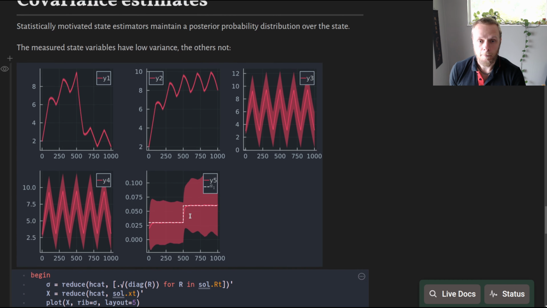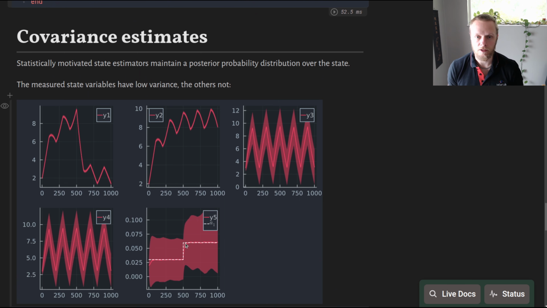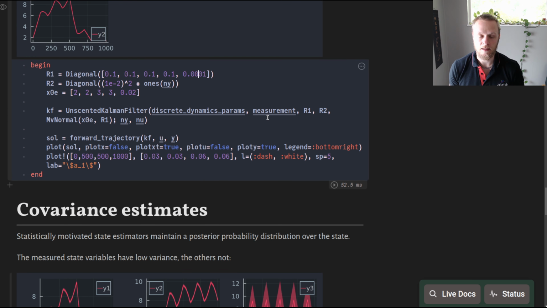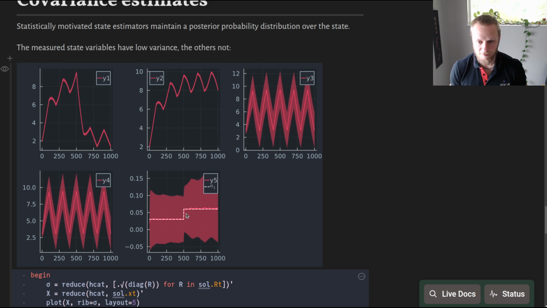All right, if I want to somehow make the convergence of this parameter estimate faster, I can do that. My tuning knob here is the covariance matrix for how intense the noise that is driving the parameter is. So if I make that covariance 10 times larger, now when I save and update this notebook, we will see that the convergence will probably be faster here. Yeah, it becomes hard to see because now, of course, the covariance of the estimate also increased.